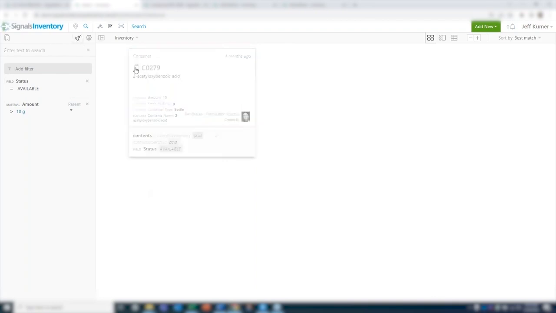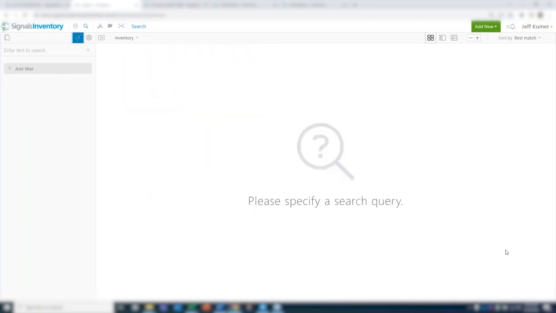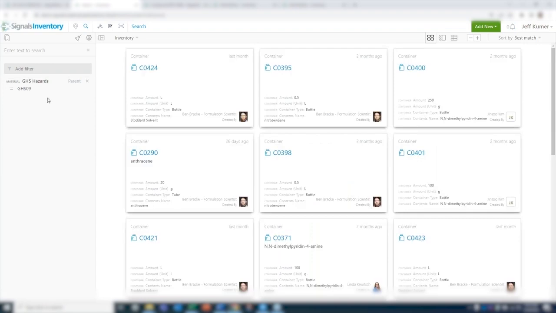Now, I'm going to clear this out here once more so that we can take a look at another way of looking for things. Some people might want to find some of the GHS hazards. So we can take a look at one of those and see which ones of these have the hazards. But when an inventory manager is looking for something with a hazard, they're probably looking for its expiration date.